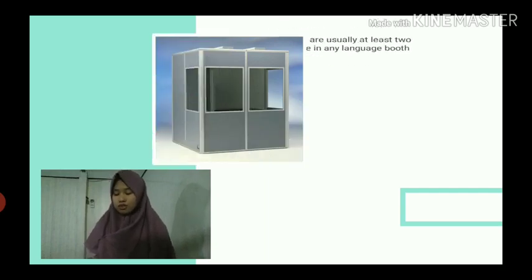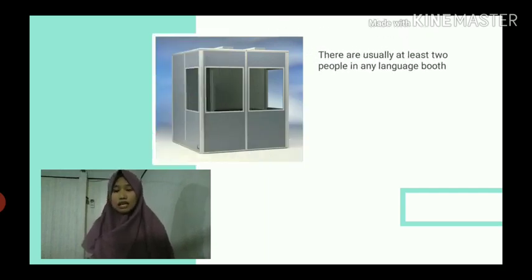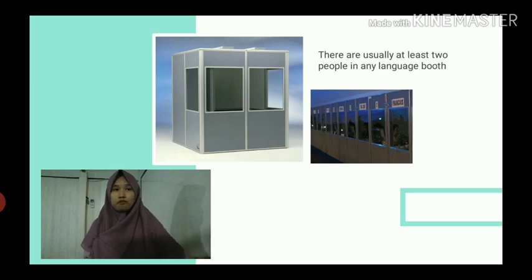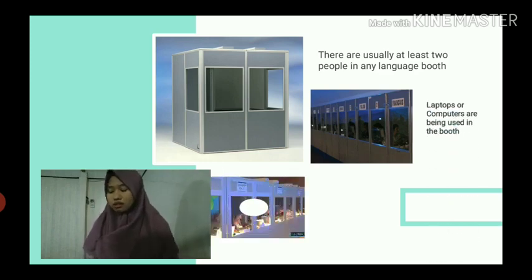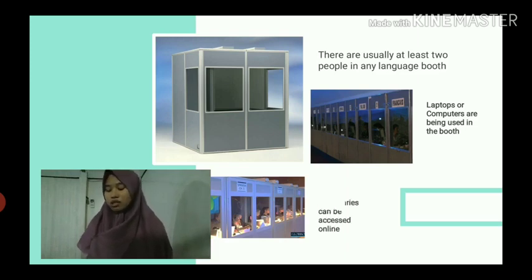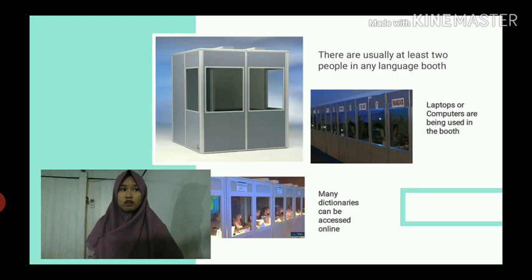this is the booth. There are usually at least two people in the booth, and in that booth we can provide laptops or computers, because an online dictionary can be accessed. Actually we can also use an offline dictionary, but I guess it's better to have an online one because it will be faster. So this is the booth.